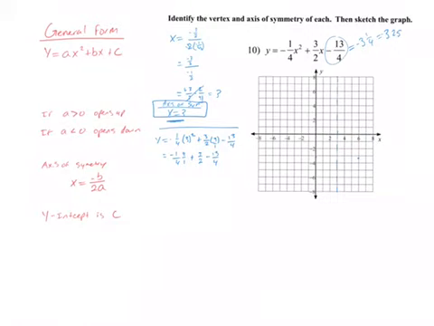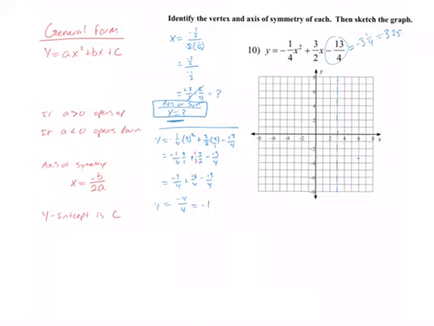So this is going to be negative 9/4. I'm trying to get all the denominators the same, so I'm going to multiply this one by 2/2, which would give me plus 18/4 minus 13/4. So let's see, 18 minus 9 is 9, minus 13. So 9 minus 13 is going to give me negative 4/4, which is just negative 1.